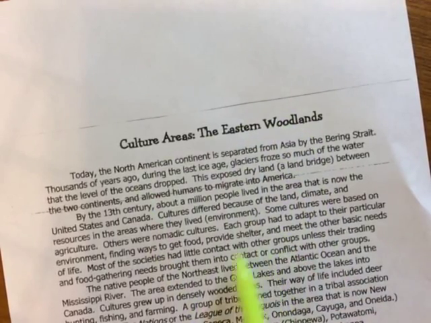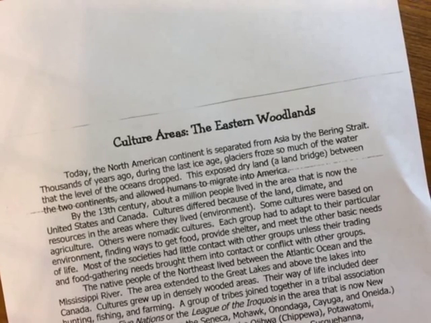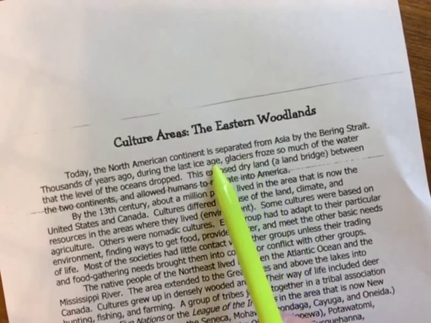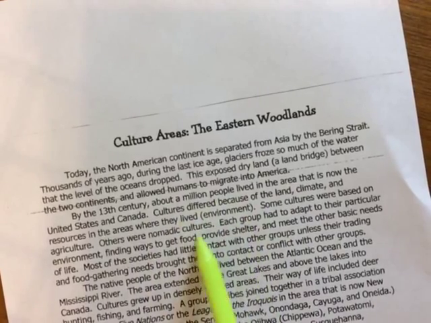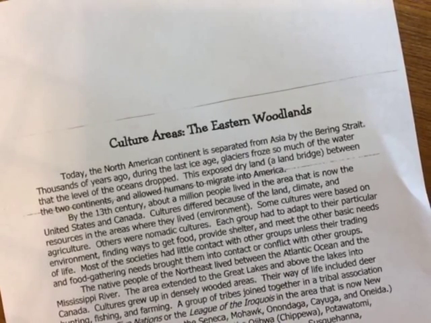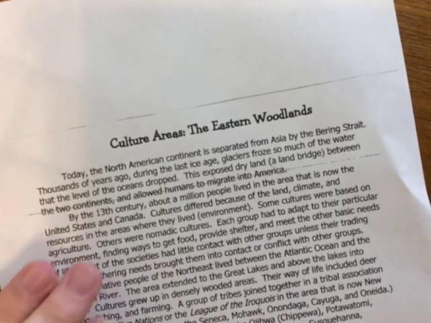However, as you go on and you read the article, another possibility is simply people or populations. So as I go back and look at this, the first paragraph talked a lot about people moving. Then it talked about the culture areas, so the environment shaping the lives of people. And down here it talked about the people who specifically lived in the Eastern Woodlands. So with people popping up 3 times, I'm going to use that as my who. So either people or populations.